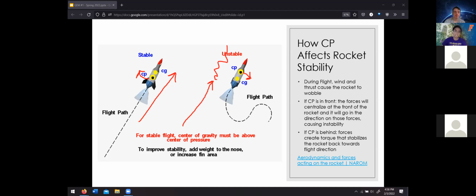So you have the CG in the front and the CP behind it, so that any of the moment is behind the rocket, pulling it that way, which is a naturally stable property. As opposed to if you have it in the front, it's an inherently unstable configuration. Yeah, a good way of thinking about it is if you have anything top heavy and kind of long like this.